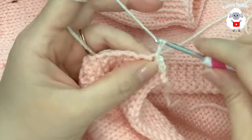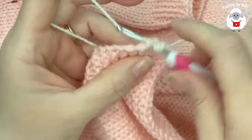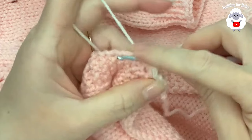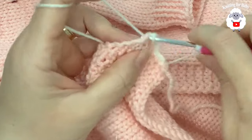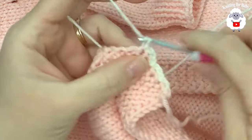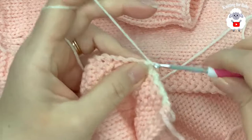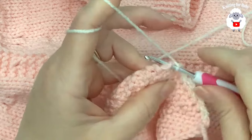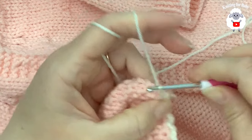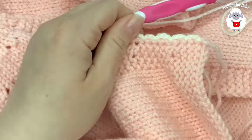Then again, chain 3, skip one, and into the next make a slip stitch. Chain 3, skip one, and into the next a slip stitch. This is how I'm going to do this part here. Just continue like this for this side. 3 chains, skip one, and into the next make a slip stitch. That's what I'm going to do here. So continue, and I'll meet you right about here to show you what we need to do next.